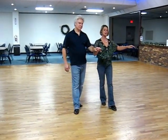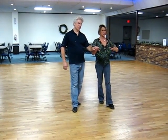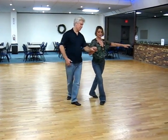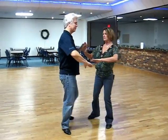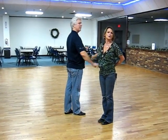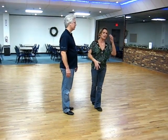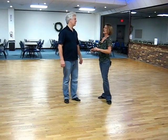If you don't want to give her that outside turn because you find she won't respond to you and wait for you to lead her into the crossover, then you can go ahead and take her back and bring her and cha-cha-cha, and then go ahead and give her the crossover right there. She might respond to you. If she's at a lower level dancing, she's going to respond to that easier than that outside turn. So just know who you're dancing with. If the ladies can turn, give them an outside turn right there. They'll love it. Yeah, and then the Turkish top.